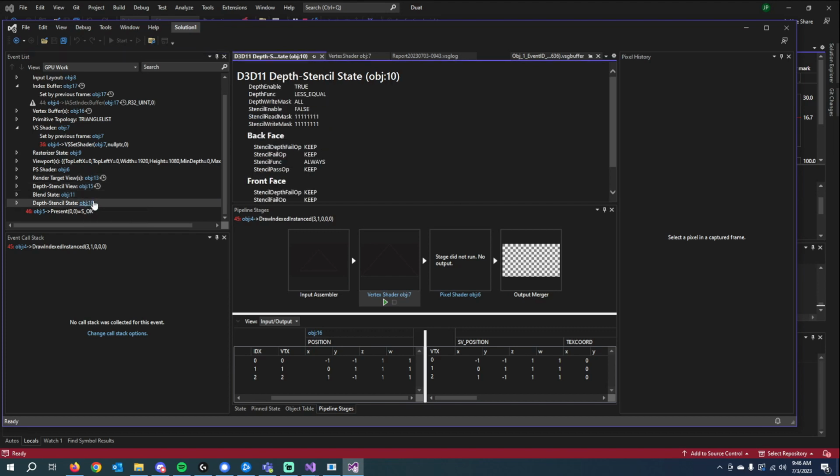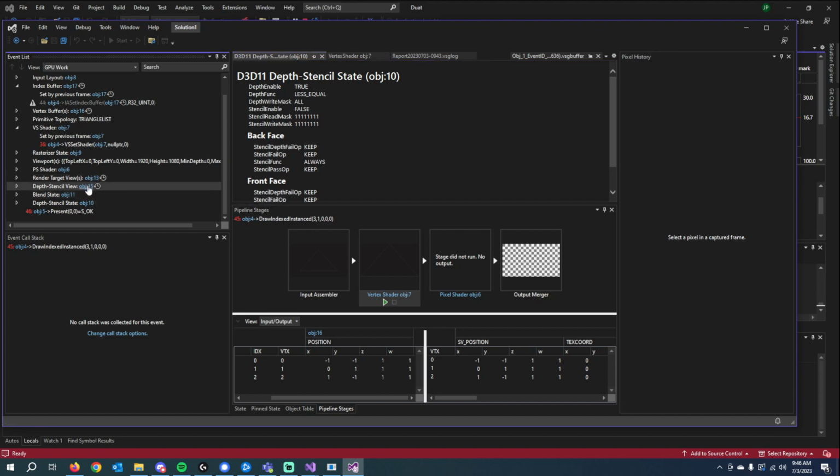It's something else. So the last thing I can think of is it has to be a depth problem, right? There's some kind of depth comparison test that it's failing. So if I go to the depth stencil state, I see that the depth function is less than or equal. So anything that's less than or equal to what the current depth is in the buffer should be drawn. Well, what is the value in the current depth buffer?